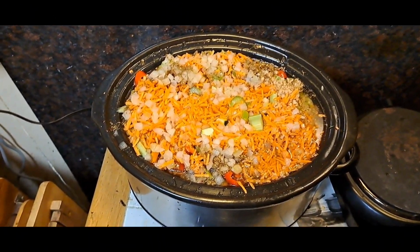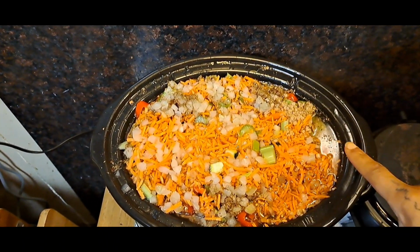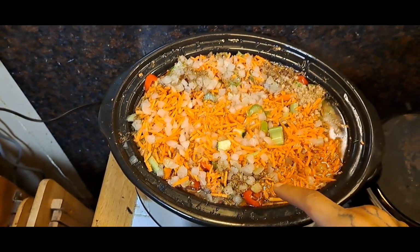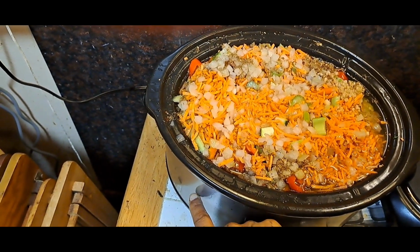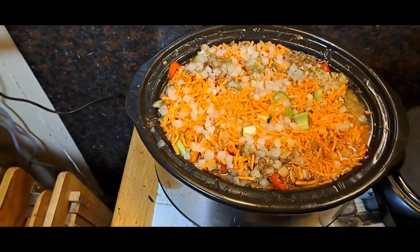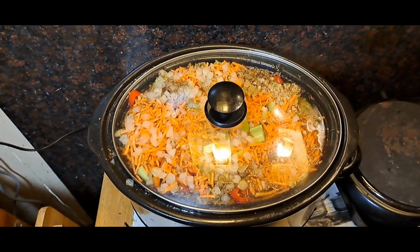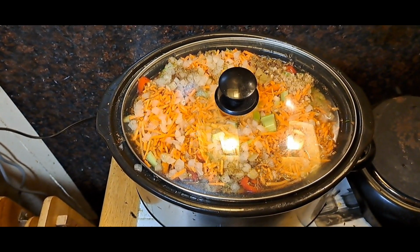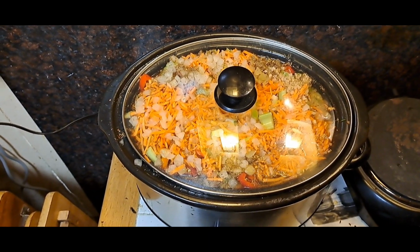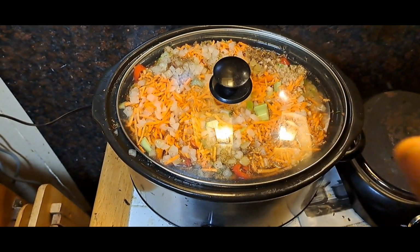Okay, so I added the other bottle of stock, and I had to add a bit more water to level it up, because this thing is full, but it is mostly kale. Most of the bottom up to here is kale, so that's going to cook all the way down, because this is going to be under low heat for about 5 or 6 hours. So next time I come back, I will probably check on it, agitate it a little bit, mix it up, let it cook some more, and after 5 or 6 hours it'll be done.